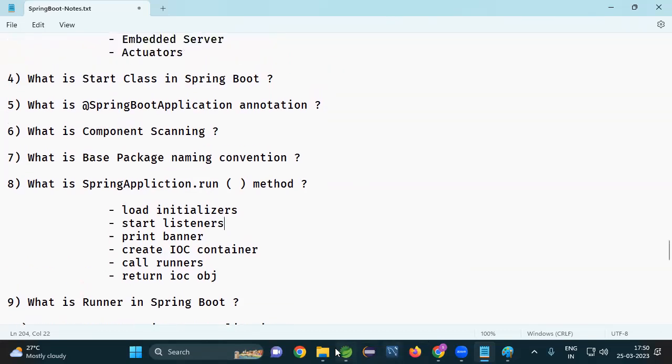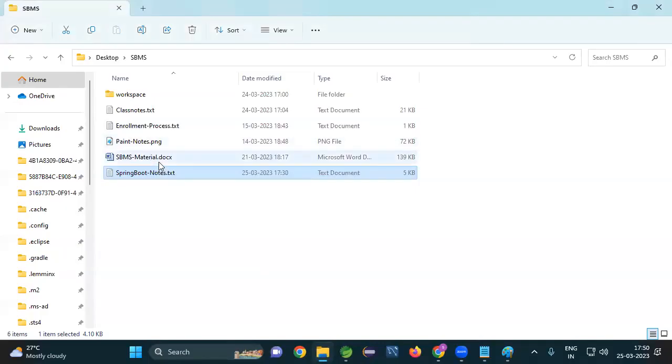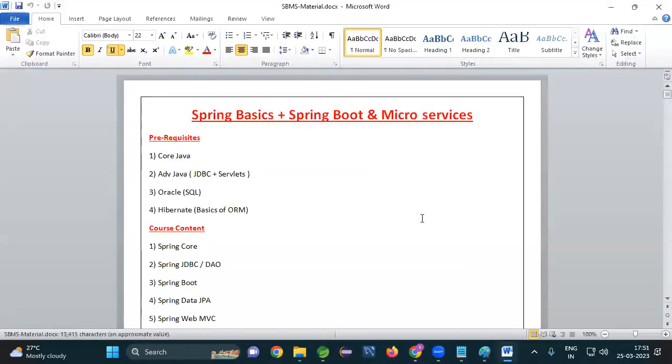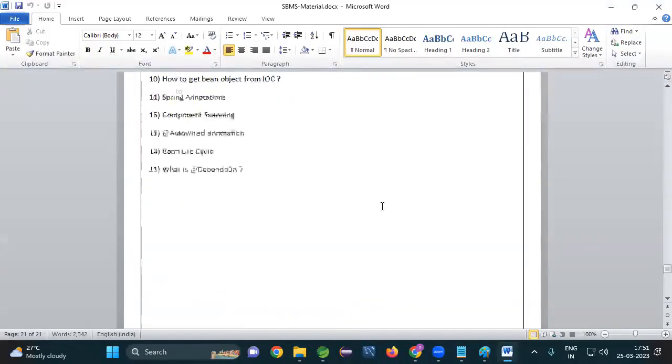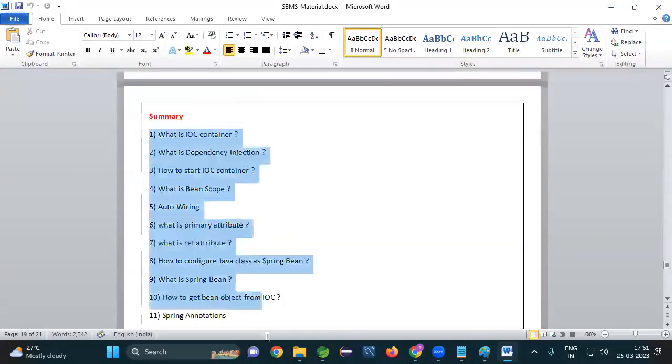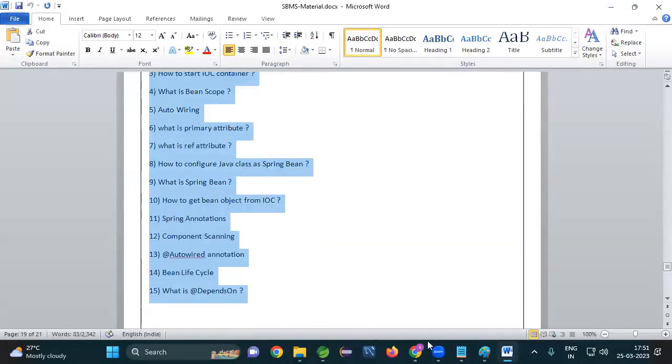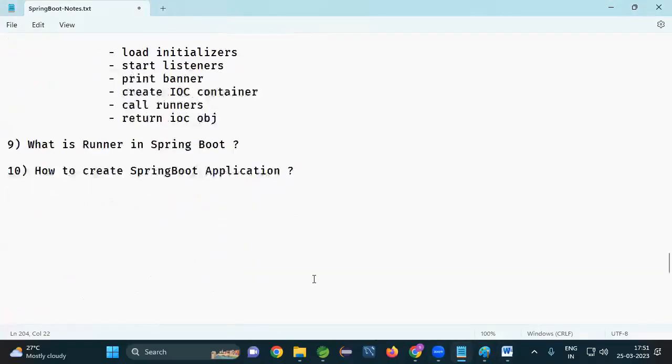Now, if we see what we learned in Spring, we learned a lot of stuff. We have summarized what we learnt in Spring. So, whatever concepts we have learnt in Spring, do we need to remember those concepts or not? Those are Spring concepts, right?